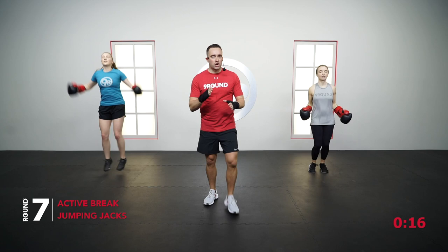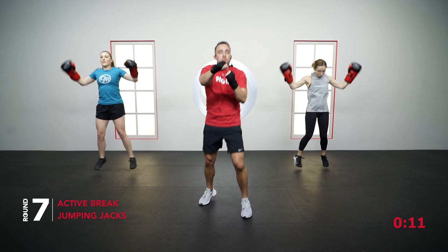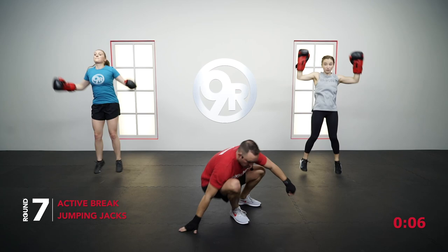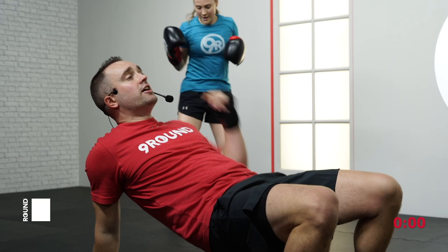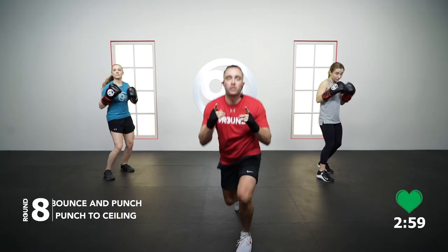It's a little bit more of a cardio move here. We're going to bounce, staying light on the feet, and punch at the same time. So you just want your hands and feet working together. We're working on coordination. We're going to go to 30. Then we're going to pop down, grab position. We're going to lift our hips as high as we can and punch the ceiling. We're going to knock that out to 10, all right? So let's get ready.